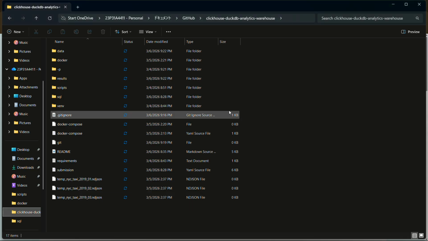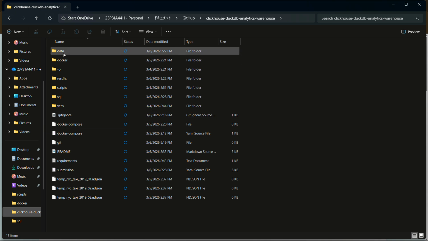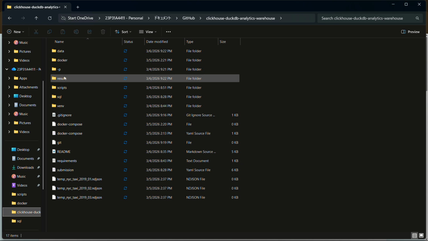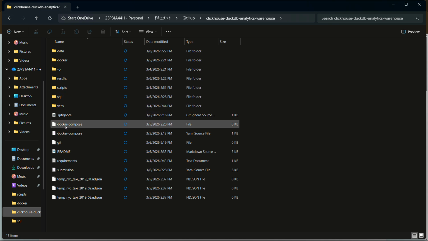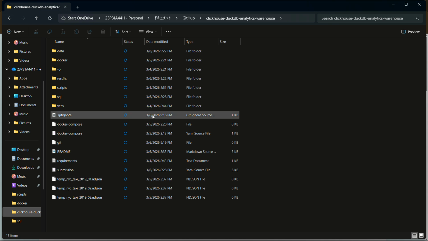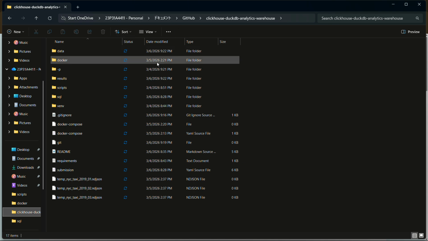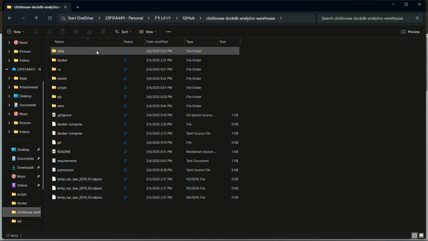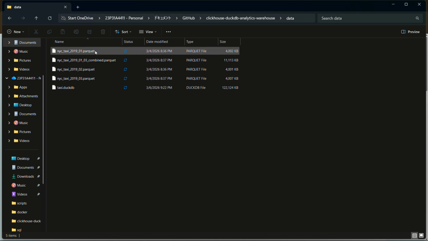This is my overall repo consisting of all the required files and folders: data, Docker, results, scripts, SQL, Docker Compose YAML file, README file, requirements, and submission files. Looking at the data format, this is the data I have taken, in Parquet format.